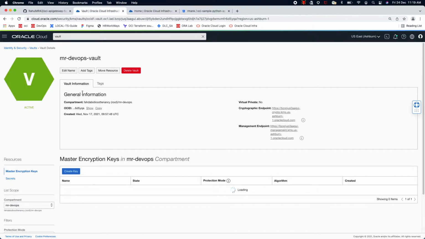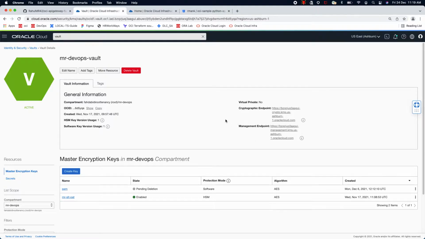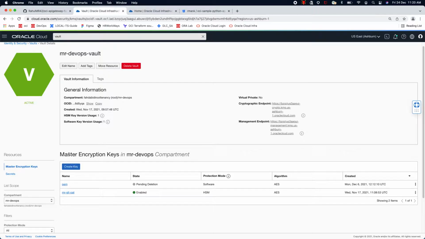So when you click on create vault, you have to give a name for the vault, and you could use HSM or software methods for the encryption. It's completely up to you. We'll leave the documentation for you to read, and it's pretty straightforward. Once you create the vault, the second thing you're going to create is a master encryption key. You can refer to the documentation for the concept of what an encryption key is and how things work with OCI vault. You click create key, and I've created a key.